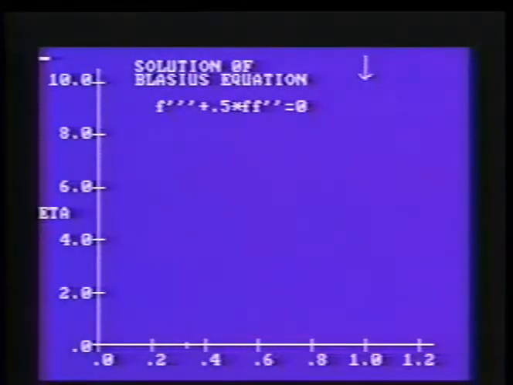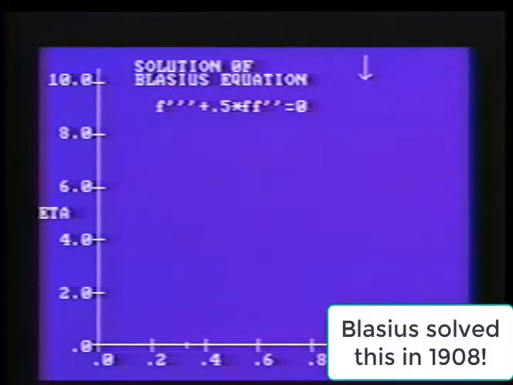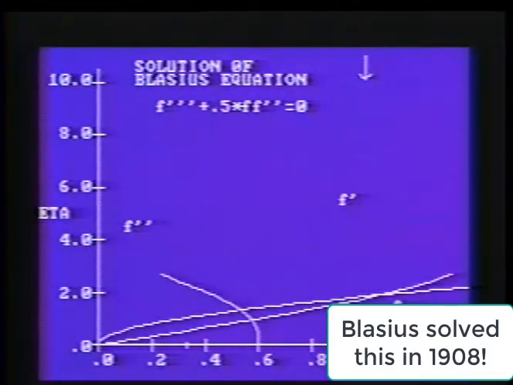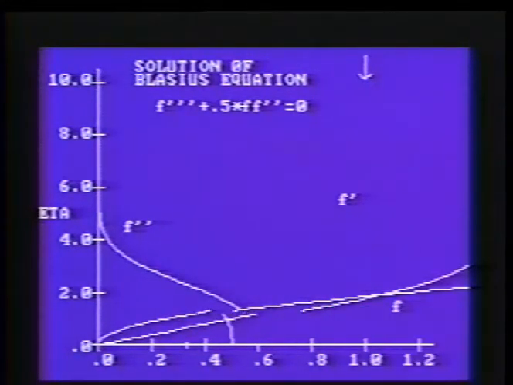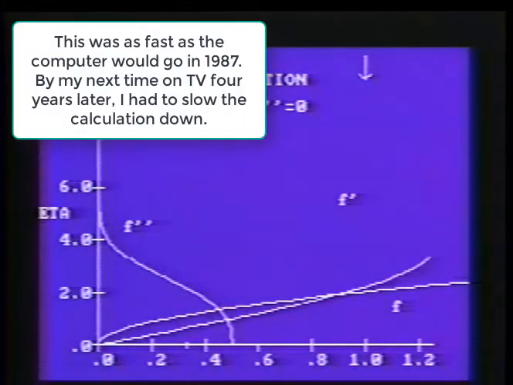The first problem deals with the solution of an ordinary differential equation using Runge-Kutta integration. The equation is the Blasius equation, which governs the flow in a self-similar boundary layer. In this third-order ordinary differential equation, 2 of the boundary conditions are given at eta equals 0. The third one, unfortunately, is given at eta equals infinity, which we take here to be eta equals 10.